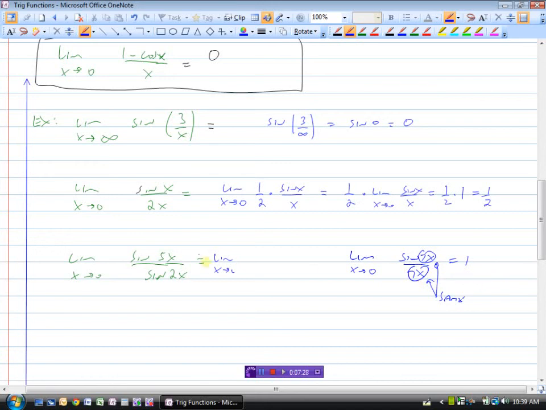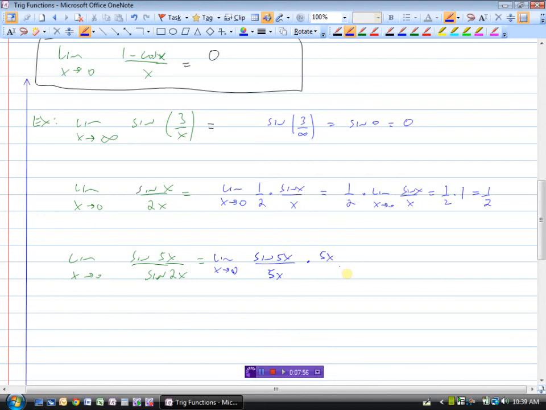So when I'm looking at this question here, we've got the limit as x approaches 0. I'm seeing a sine 5x. What would I like to have in my denominator? I'd like to have a 5x down here because that limit is 1. But if I add a 5x to my denominator, to keep my expression the same, I need to add a 5x to my numerator so that I don't actually change the expression.